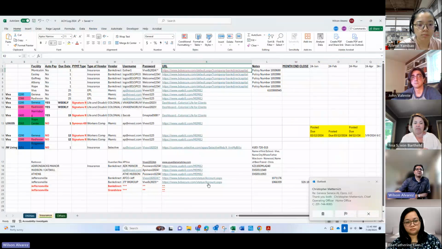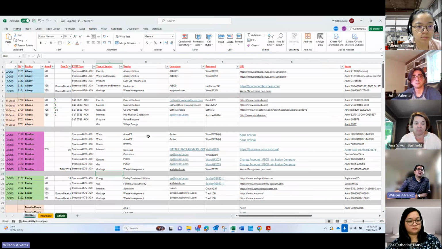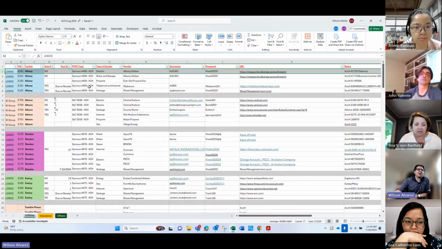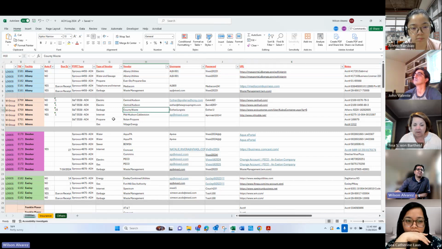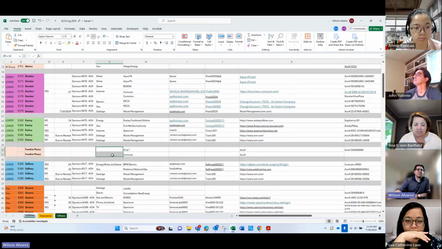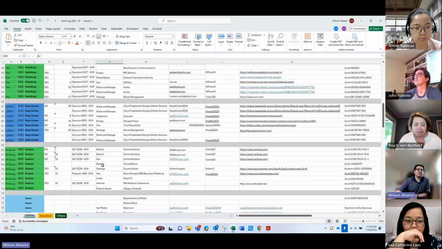Yeah, so this is kind of like the log that they're working on right now. Mona has been working on this one for the utilities, and we seem to be capturing a lot of the ones that these facilities have. She still needs to collect a couple more for a few of these facilities. But as you can see, some of these have multiple accounts.